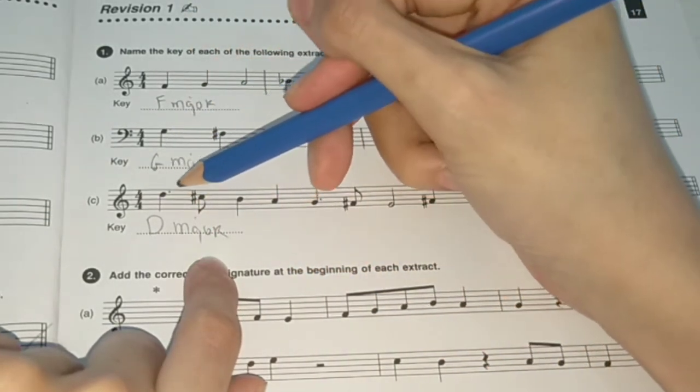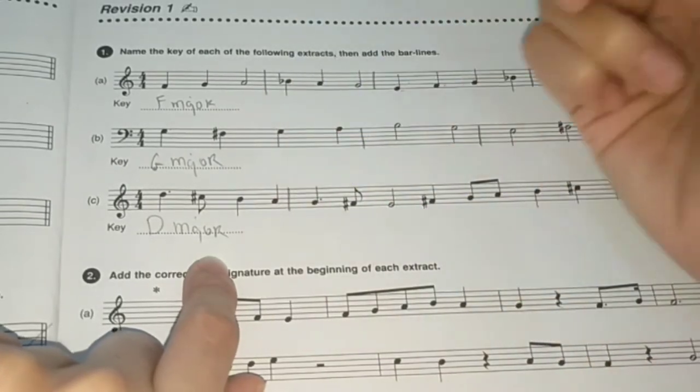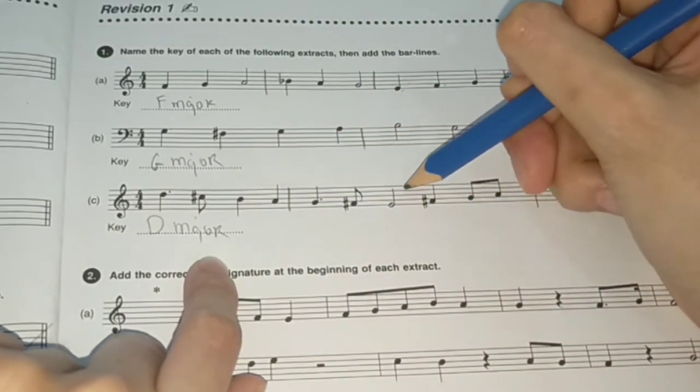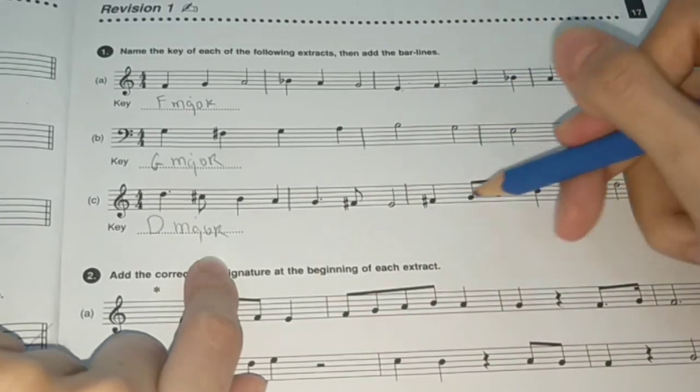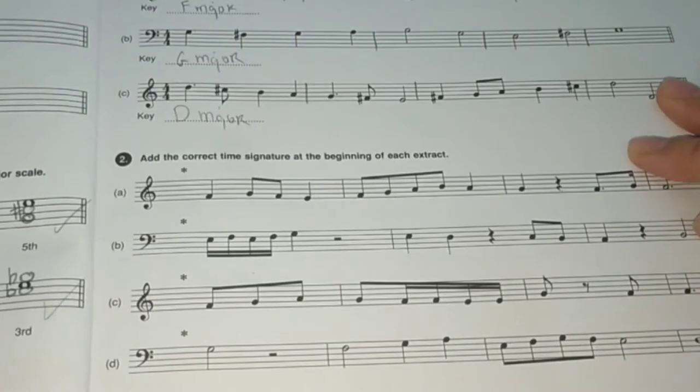Another 4, 4 time signature. 1.5 plus half, 2, 2 plus 1, 3, 3 plus 1, 4 here. Okay, 1, 2, 3, 4. 1, 2, 3, 4. 2 plus 2 is 4.